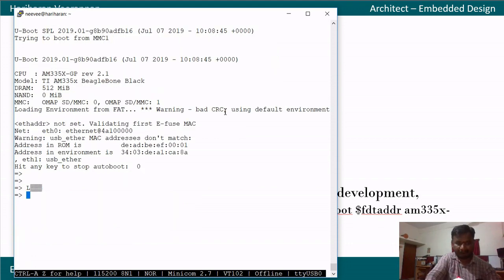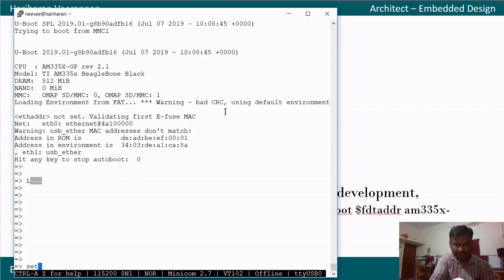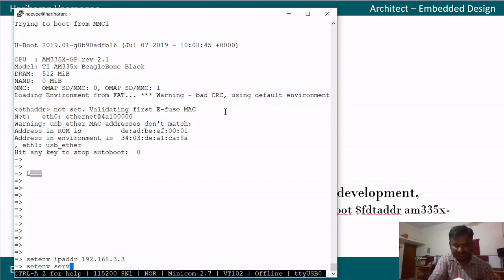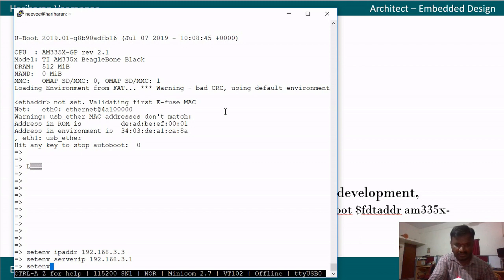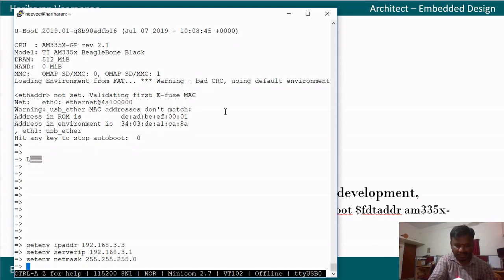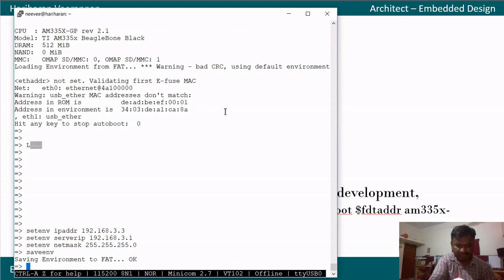I just stopped over here, and I'm going to do setenv ipaddr 192.168.3.3 and setenv serverip 192.168.3.1 and setenv netmask 255.255.255.0, and I'm going to save this into these partitions.